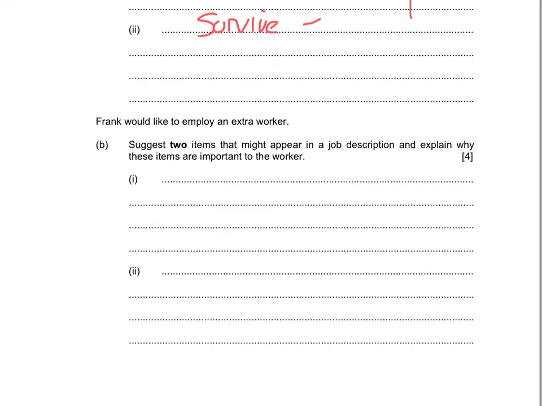So remember, there are 2 things that there might be. There might be a job description, or in the next exam, they might instead say a person specification. You have to know the difference. A job description describes a job, so it says the sort of things that are going to be going on with the job. I will talk about them in a second. A person specification says what sort of person they want. So it outlines the qualities, the skills, the experiences that the person wants.